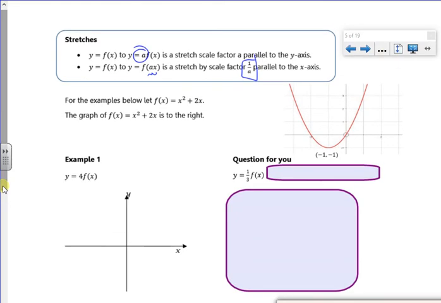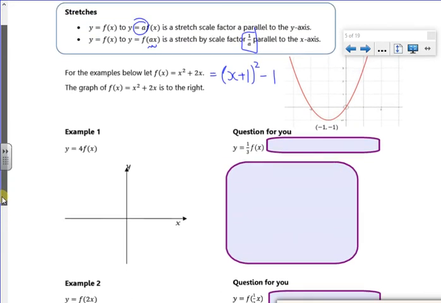So we've got our graph there, x squared, so we knew that was x plus 1 squared minus 1. So now it wants 4 lots of it. So this stretches all your y values by 4, multiplies all your y values, stretches by 4. It doesn't change the x values.